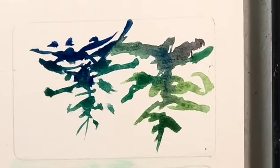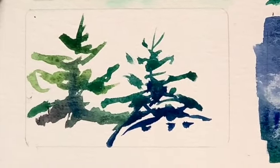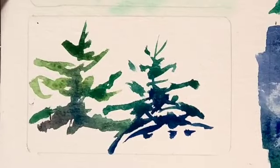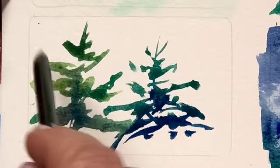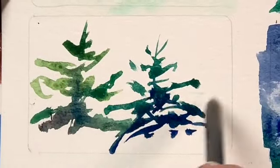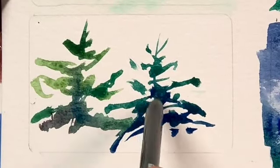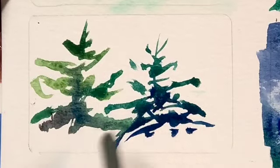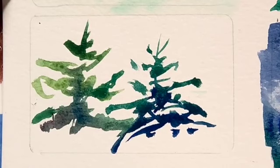Here, oh, that's upside down for you. This is going to be a little tricky, sorry. So this was done with my calligraphy brush, and I showed you the brushwork. Remember, the lighter, smaller branches go up. The medium ones, in the middle, go out, and then the heavier ones go down. And then you can drop in some color while it's still wet, so you get wet in wet for the shadow areas near the trunks.